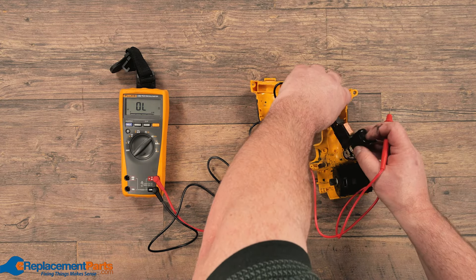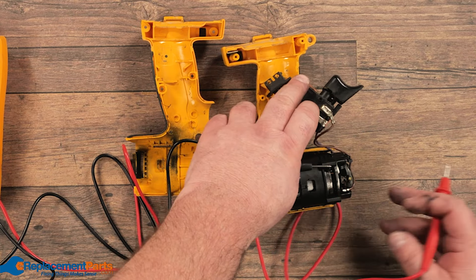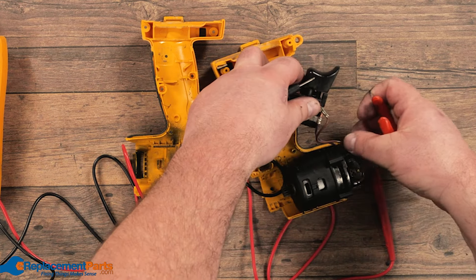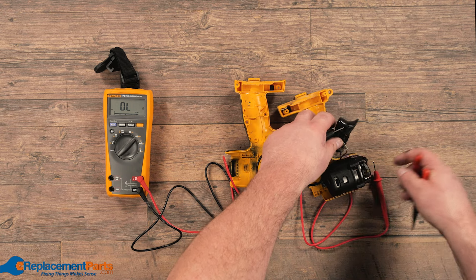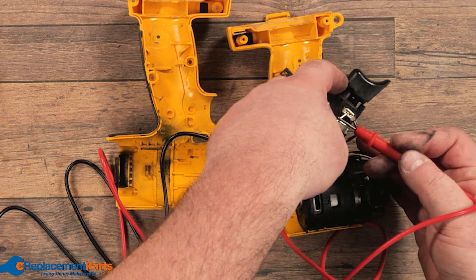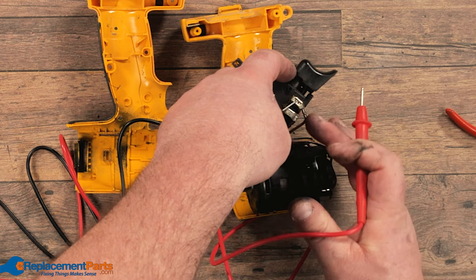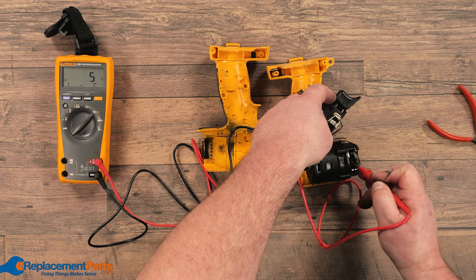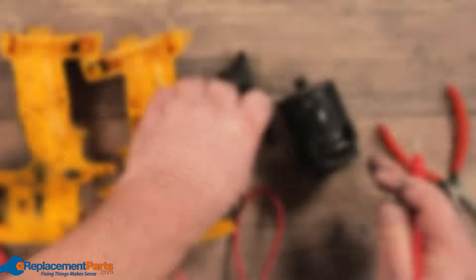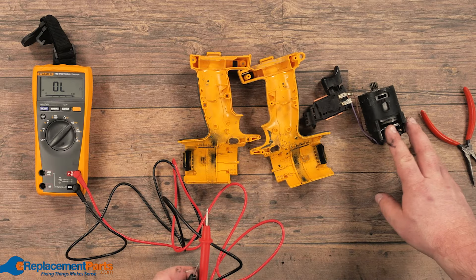We will continue on, though, just in case there are other things wrong, and further our diagnosis. Our next step is going from the switch up to our brushes. In this case, our brush is hidden right here, and we just follow the brown lead coming up to our connector, which then comes across to our particular brush. We put the connector on the brown wire, double-check we have connectivity, and then follow the brown wire to see if there's a break in the wire itself. We now know the brown wire is perfectly fine. We then go to our brush — we know our brush is also fine. We repeat for the other side and flip the motor over to get the other brush, reaching underneath the spring right to the brush. We know from the switch to the motor is perfectly fine, so we don't have to replace the wires.